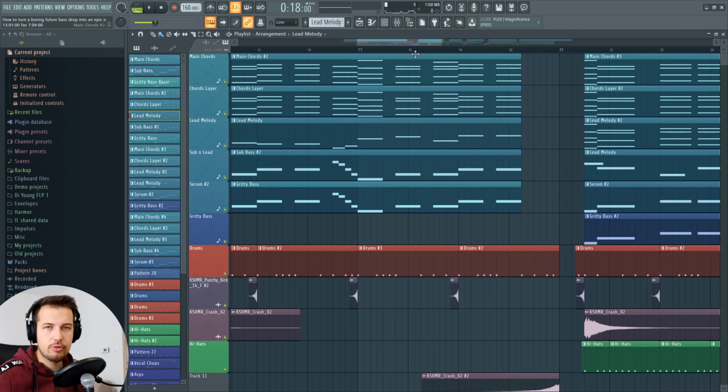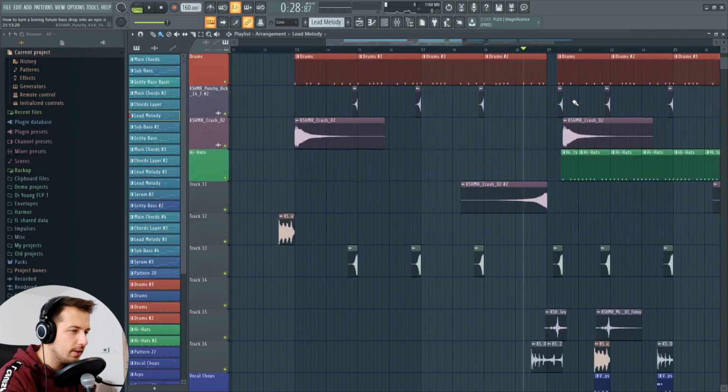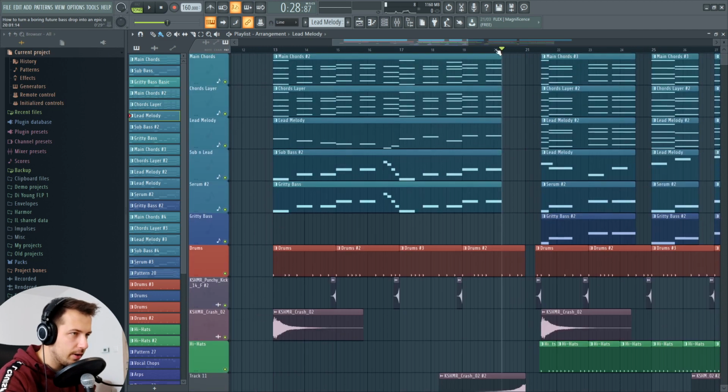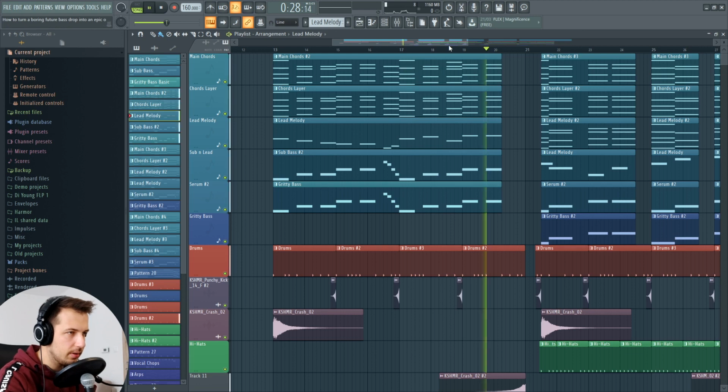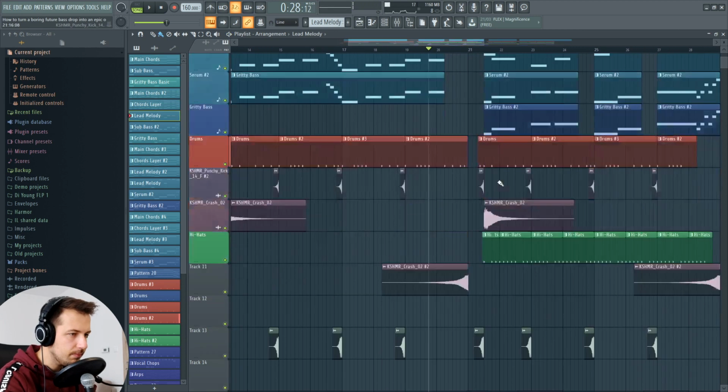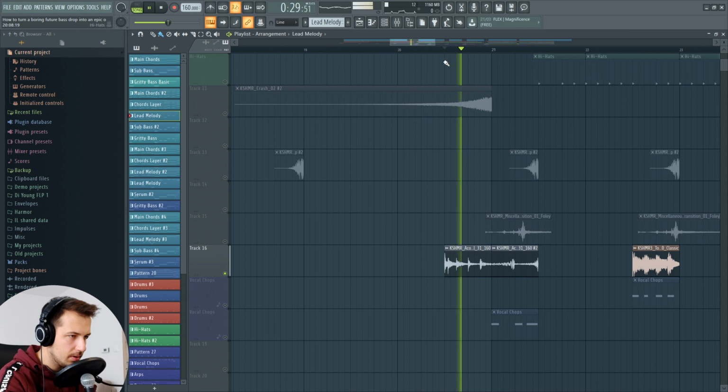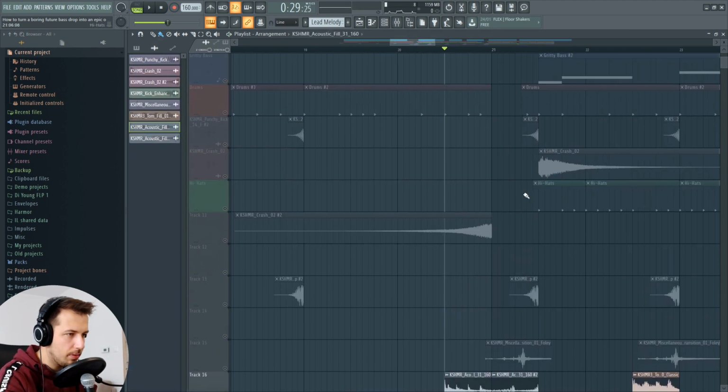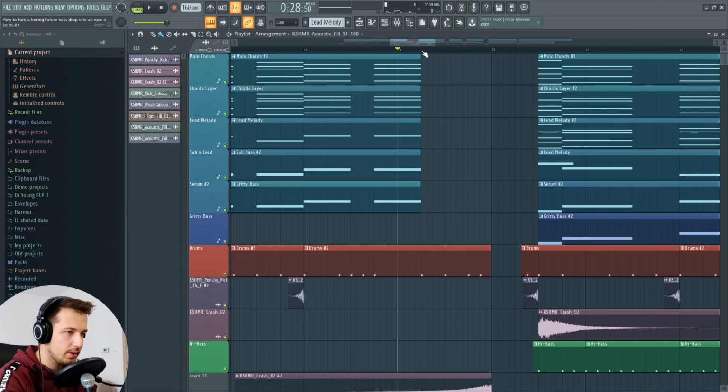Now let's move on to the second repetition, where I kick things off even more. The transition between the first repetition and the second one is also really important. So what I did here is the last bar is basically just the drums. I remove the bass and the melodies. And I add this fill, a basic acoustic tom fill, and that's how the first repetition of the drop ends.